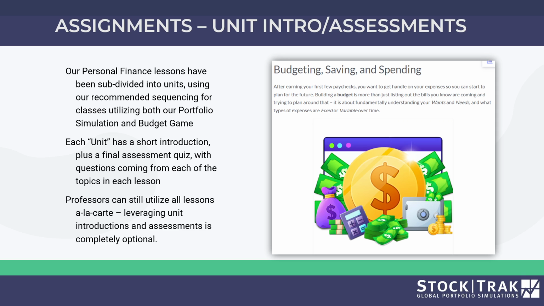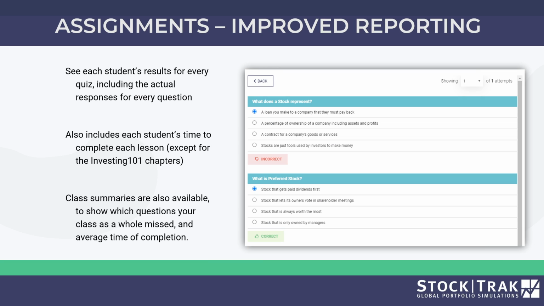And with that in mind, the assignment professor reporting is massively enhanced. Historically, you would be able to see if your students completed one of the lessons and the grade they got on it. With the update that we are launching, I'm hoping this week, but it may be early next week, you're going to be able to see the individual responses that every student had on every single quiz question on every single lesson that you assigned them. You'll also be able to see how long it took them to complete each of the lessons, and you'll be able to see summaries for your class saying, on average, how long did your students take to complete this? On average, what questions are your students getting right and what questions are they getting wrong, to help you zone in on areas that students are still struggling in the class.